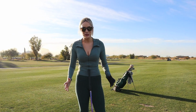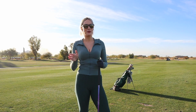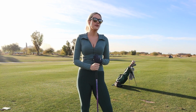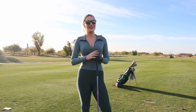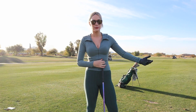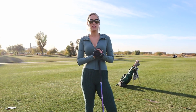And I know, guys, you always want to hit it farther and you say, "Oh, I hit it this far." You can lie about your carry yardage to other people, but know in your heart what you actually carry, because that's really going to help you during your rounds. If you say, "Oh, I carry my 8-iron 170," and you really carry it 155, and you know you only carry 155, it's going to mess you up, especially when you have a caddy. So you can lie to other people, but be true to yourself. Know how far you carry it. Don't try to hit as hard as you possibly can to get your carry yardage just to be longer. You hit it what you hit it. So always remember that. Take the ego out of it. It's gonna help your game if you do that.